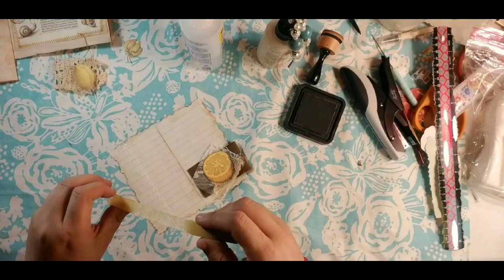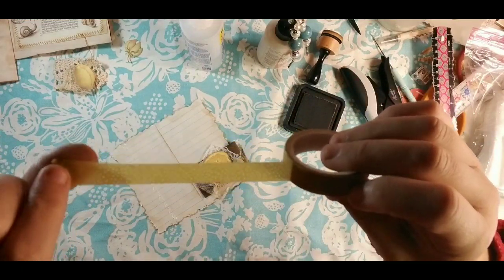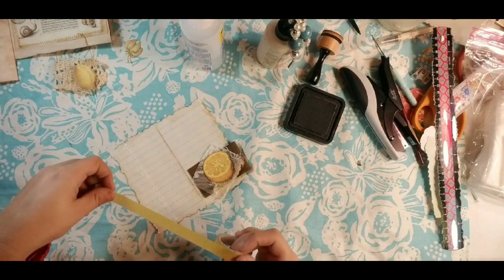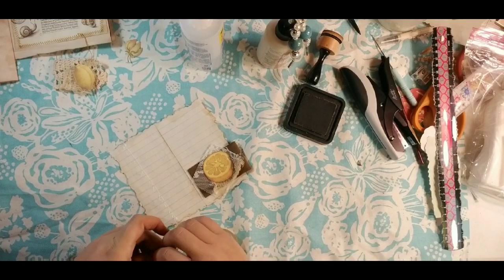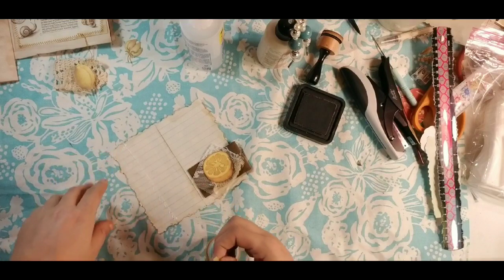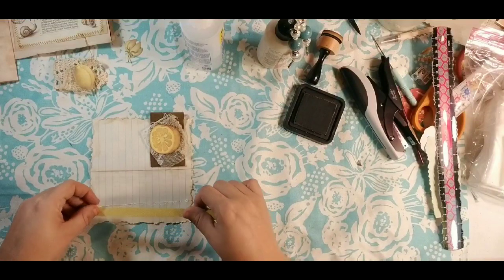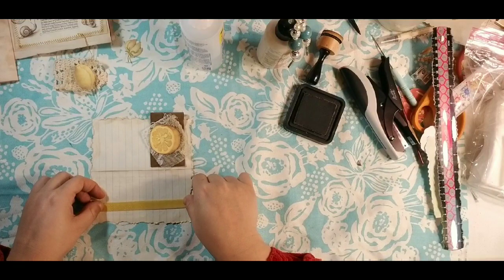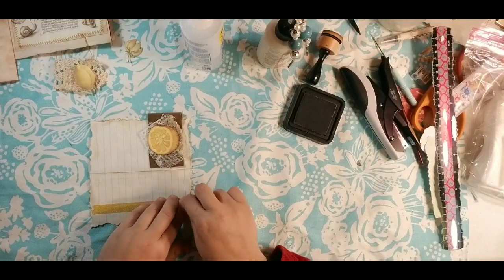If I pull it out, you might be able to see it better. I don't know if you can see the little holes. It almost looks like a lemon peel type thing. And so I have a lemon, so I'm going to use it. Put a little bit too much there. So we pull this. It's uneven at the top a little bit. No, it doesn't have to be perfect because I'm going to be covering it up. And it doesn't even have to be straight. It's just to add a little pop of color.